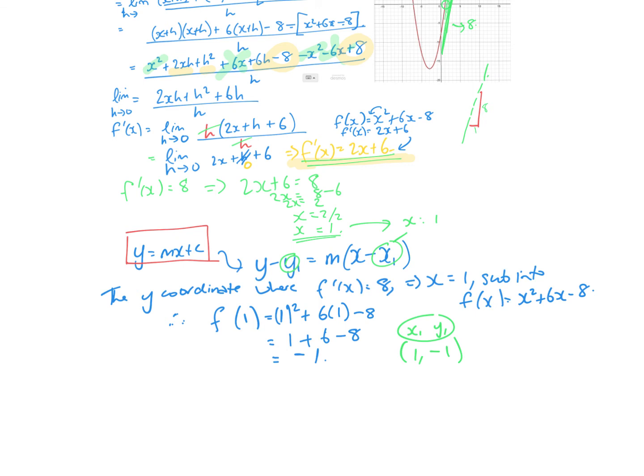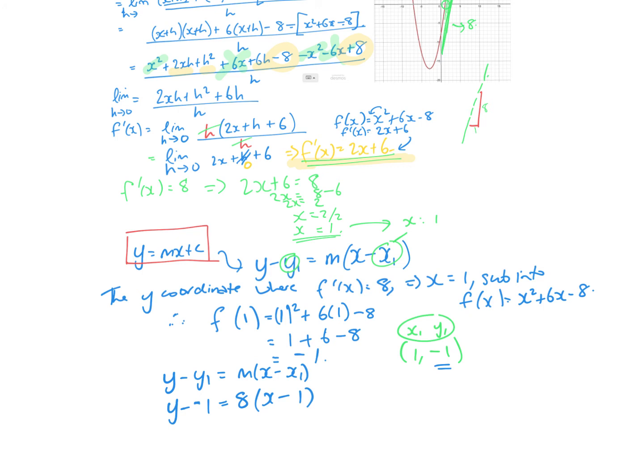Yes, the question doesn't ask for the tangent line. It asks for the normal to the tangent line. But I'm just doing this so you know, and so that we can run this one through first. So the general equation is y minus y1 equals gradient times x general minus x point. Now we're going to put this point in, so it's y minus -1, and the gradient at that point equals 8, times x general minus x point of 1. Now if we rearrange this formula, we'll get the equation of the tangent line itself.